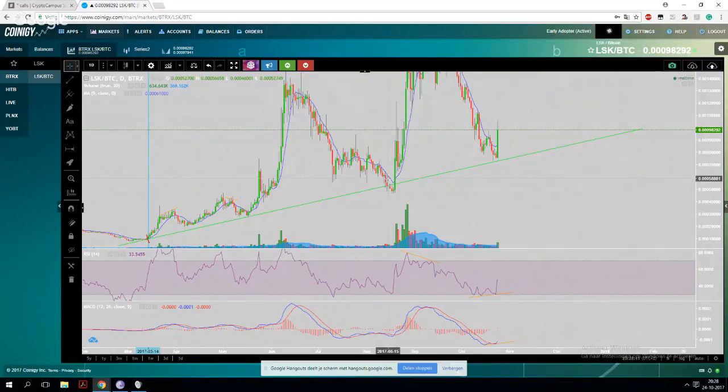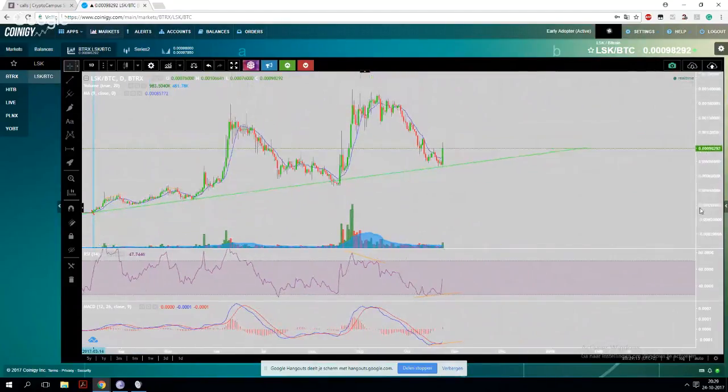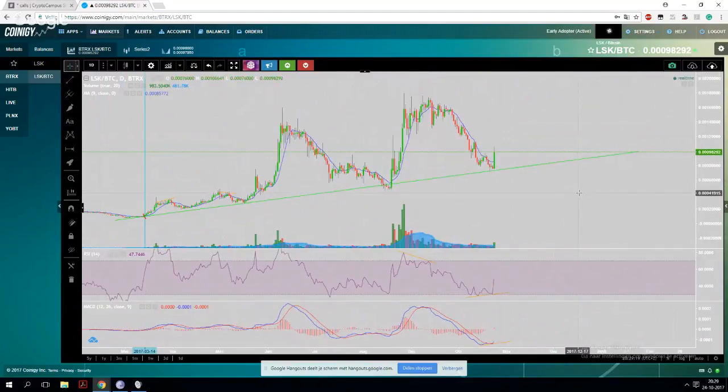altcoins are basically, how do I say this? These are charts on drugs. They respond extremely hard to positive and negative feelings. And most of the times you will actually have to cut parts like these. Parts like these don't happen in normal stocks or rarely happen because there's much more volume, much more orders, etc. So that's why I'm drawing this in this way for now.